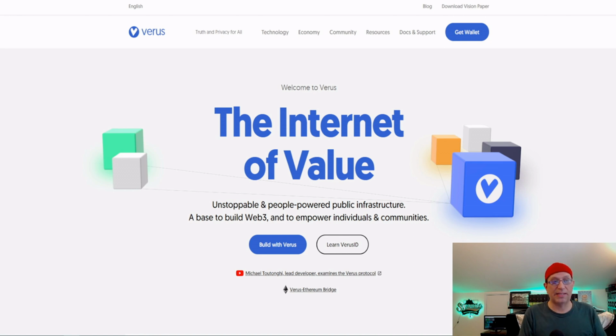To me, it seems like it's got legs. It's a great idea. Anybody who's looking into creating their own blockchain, this is a great way to start. Like I said, it gives you the foundation and then you can customize on top of it. So it's pretty cool. That's it in a nutshell.